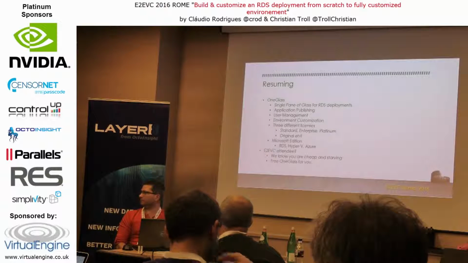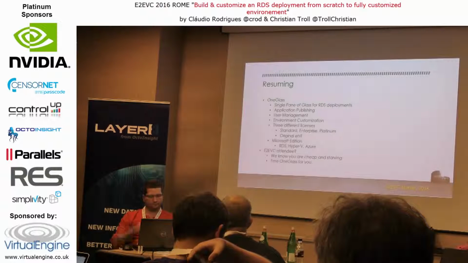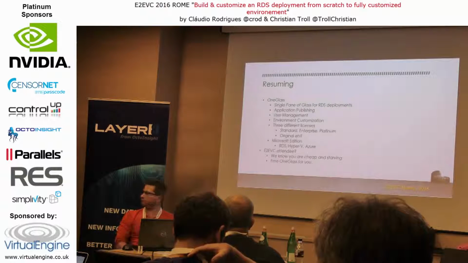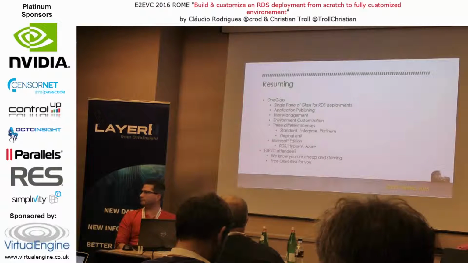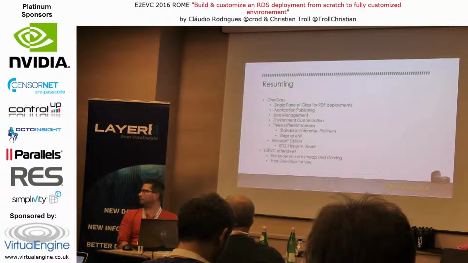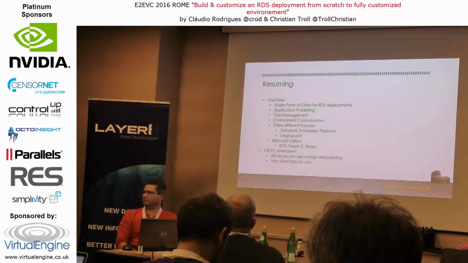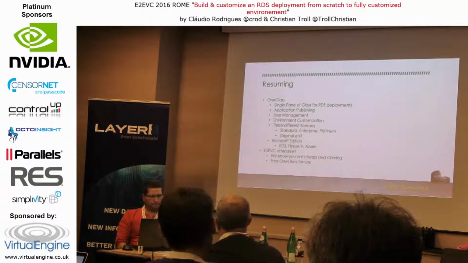And then because of Microsoft, they asked us for this Microsoft edition. I don't know if they are going to use it internally, or if they want to push potential customers and point them to the tool. I'm not sure, but they asked for a Microsoft edition. That one covers Microsoft only. So you can do RDS, Hyper-V, everything, but you can't go to Citrix or AWS from that one. That's pretty much it, licensing wise.